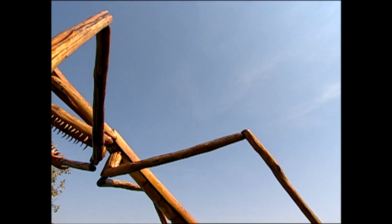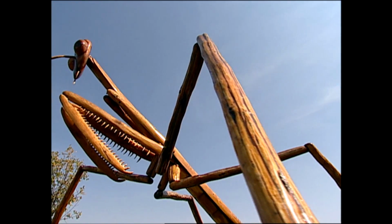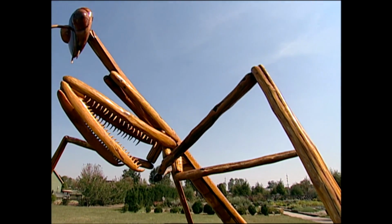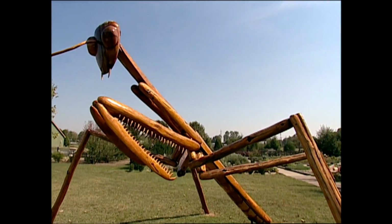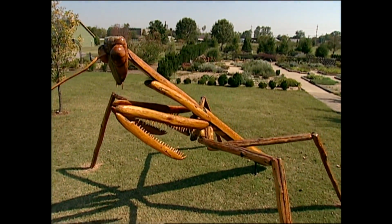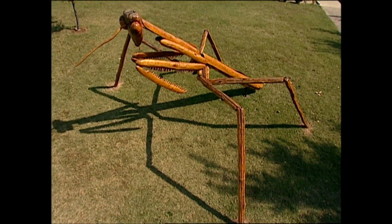I was making furniture and garden structures, and then I started making branched dinosaurs, and I became fairly well known as a guy that made life-size, so to speak, dinosaurs out of branches and saplings. And well, that wasn't going to really work in a botanic garden setting. I got to thinking, had it been a zoo, I'd probably have been doing lions and tigers and bears, oh my. But with botanic gardens, I started thinking about subject matter, and I thought, well, what about the insect world?